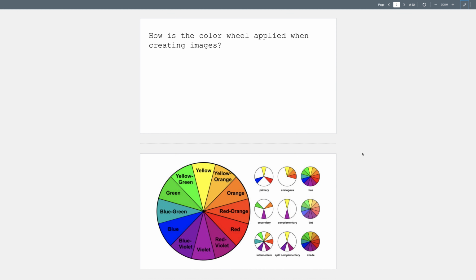So that can be just a good way to make your image interesting. And sometimes you think that putting all of the colors together would be helpful, but actually it can be really helpful to only use 2 or 3 colors and to see all the different ways that you can figure out different combinations using only those 3 colors.